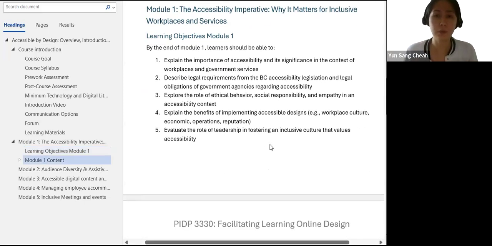So for Module 1, the accessibility imperative, why it matters for inclusive workplaces and services, it really lays the groundwork for the entire course. First, these are the learning objectives.